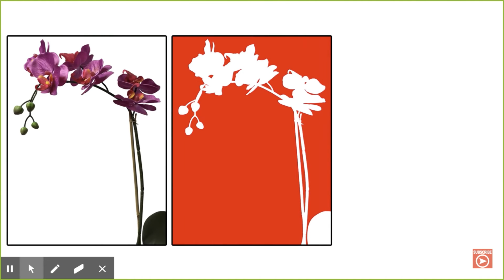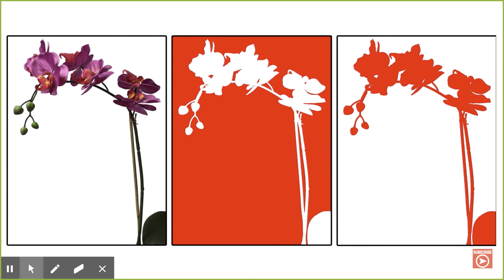Here we can see a photograph of an orchid on a plain white background. Now, let's isolate the positive and negative space so we can better understand its relationship within the composition. If we isolate the negative space, seen here highlighted by red, we can see that the negative space takes up the space around the orchid and in between the individual parts of the orchid. Now, if we isolate the positive space, we can see that the positive space in this image is taken up by the entire orchid, the stem, and even the pot.